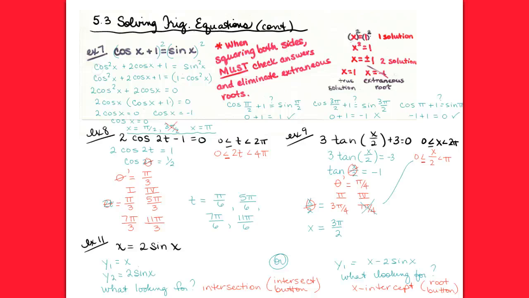So again, if you go to second trace, which is your calculate menu, and go down to number 2, then you can find your root, your 0, your x-intercept, your solution. It's going to ask you for a left boundary, a right boundary, and a guess, and then it'll tell you that x-intercept. So it doesn't matter which way you do it, you're going to get the same answer for x, which is what we were trying to find here. So good review for us.